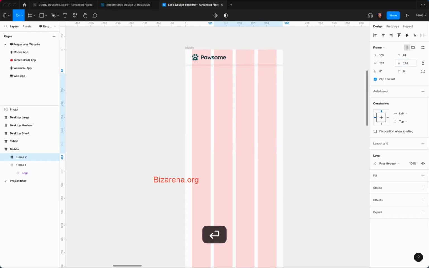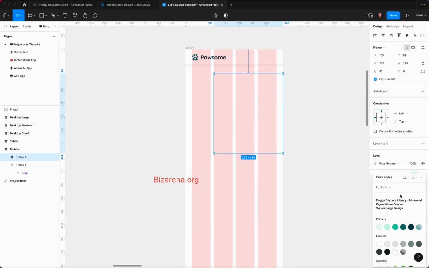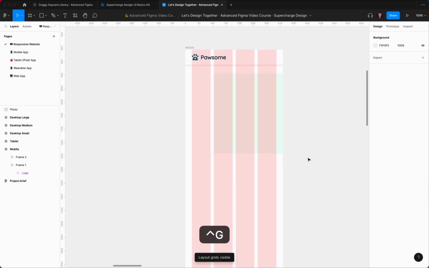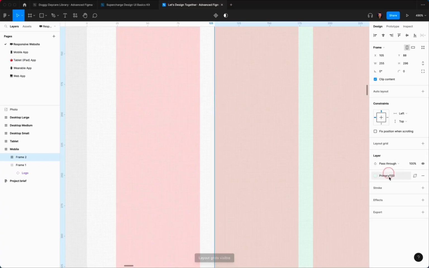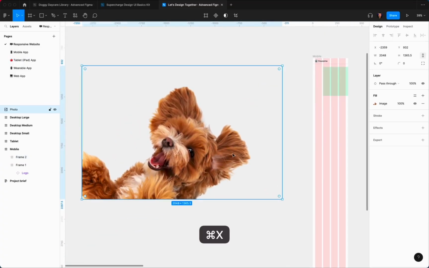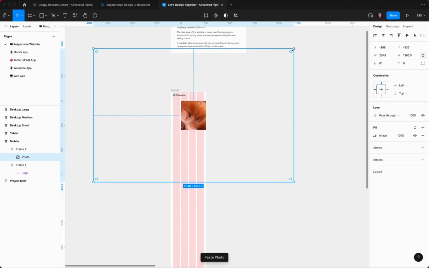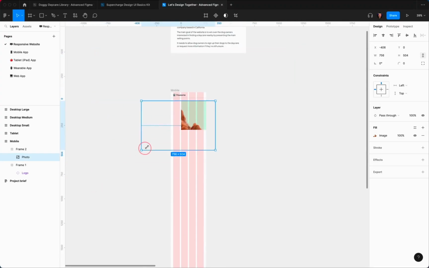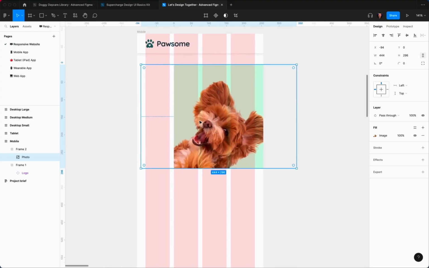As you can see, I was using a remove background plugin to remove the background from this photo. And now I'm trying to think of a good way to create an interesting header visual for this website. As you can see, I'm using the hard grid and the columns in here to place items in hopefully a visually interesting way.